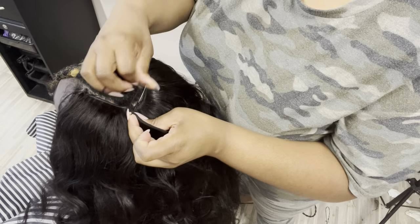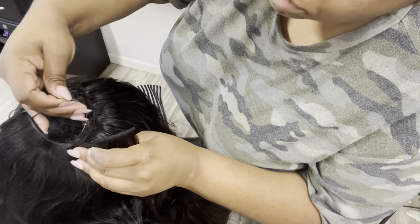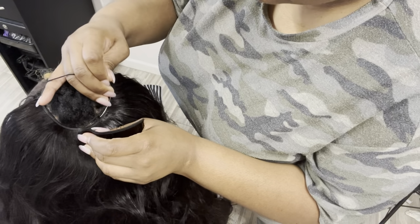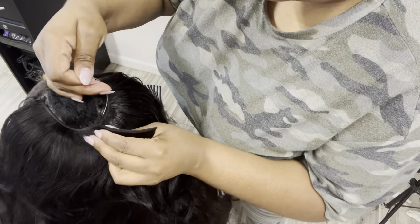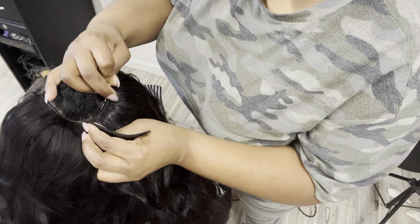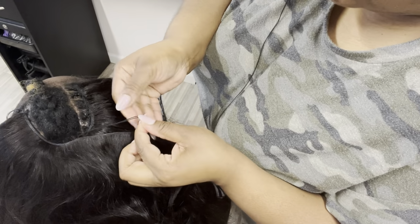And I think y'all can see, I kind of tried to put the camera over the top where you can see how flat it's laying. And also I took the flatter and I just kind of ran it across the track part of the hair, the weft part, the track, I guess that's what it is. Just so it'll be extra flat and not bulky at all.